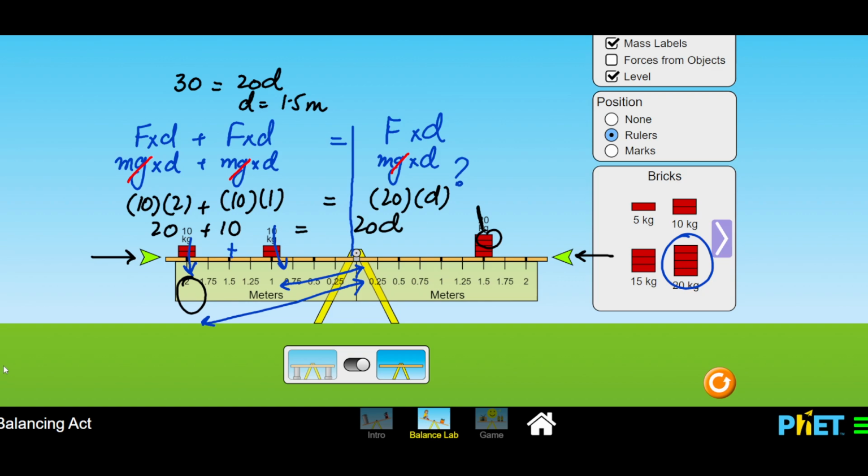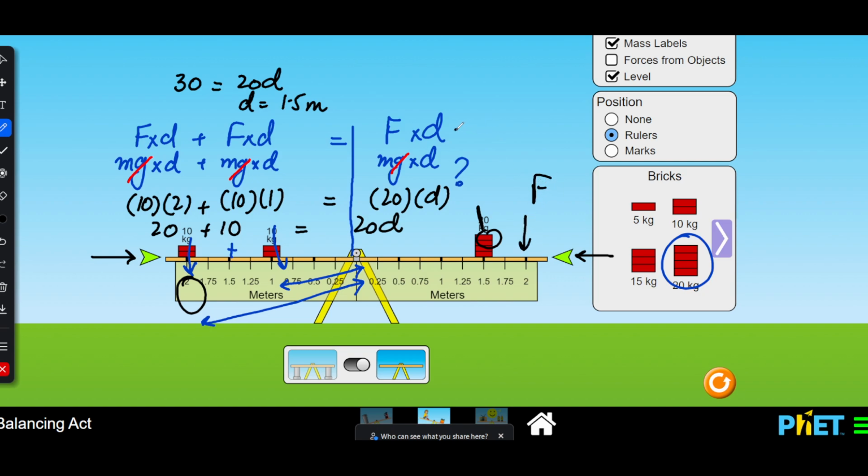So this is what is actually going on in the principle of moments. This could have been done by two factors on the other side as well. It does not matter. It is very possible that there could be another force existing at this position. It would have been involved like this, F into D as well. So no matter how many factors there are, this is how you're going to solve it, right? Okay, I'm going to clear this out.